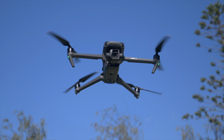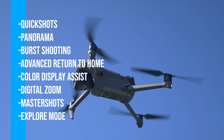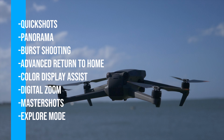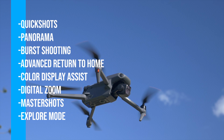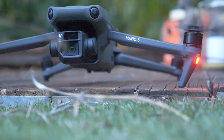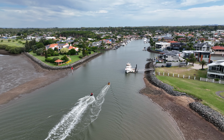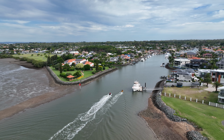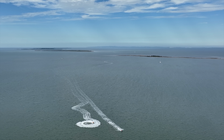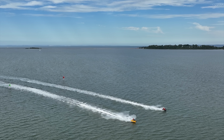On the screen right now, you will see the full list of features that are available now for Mavic 3 users. It was quite an extensive firmware update. There are a bunch of new features that they added here, and it finally feels like the Mavic 3 as it was intended to be. It's got all of those features that we were waiting for, all packaged into the drone, and it seems to be working really well. There were still a few minor bugs I noticed, which I'll mention a little bit later in the video, but overall, all of the features work perfectly fine, and it's now at the point where I think I'm ready to do my updated review on the Mavic 3 after all of these updates have become available and after the drone has kind of reached its final stages. We might see some more updates in the future, we might see some more features potentially, but this is pretty much how the Mavic 3 was intended to be released.